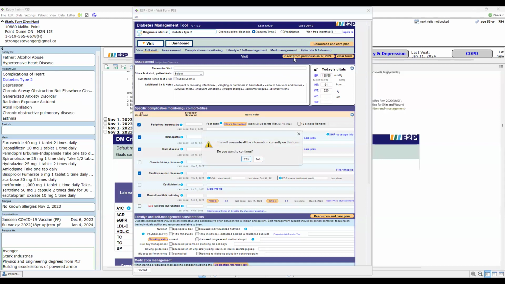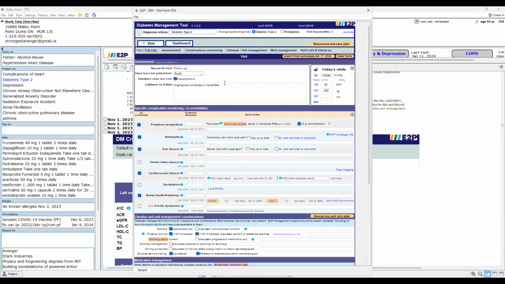So this insert from previous function, personally, I think it's great, for a couple reasons. All you have to do is insert from previous. It does give you the date it was last used. Now, I had a demo earlier today, so mine was actually earlier. I would click yes, that I agree. And now you'll see any of the information I entered on that last patient visit. So a nice way to see where your patient was very quickly and easily during the last diabetes visit. But if something is no longer relevant, it's very simple just to edit and remove or add something different here.